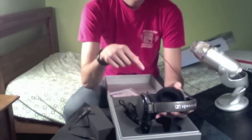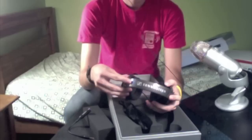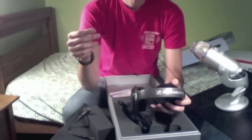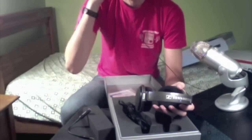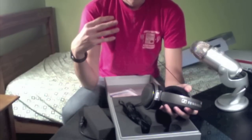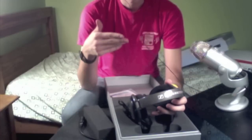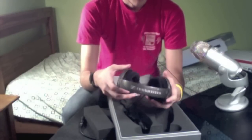I almost bought those instead of these, but what I read was the bass response wasn't that good, and also the highs were kind of piercing, and it could be fatiguing. Fatiguing meaning after an extended listening period, maybe your ears would hurt. There would be like a subconscious aversion that would happen toward the music from listening for a while. These are said to be very low fatigue listening headphones, so I'm excited about that.